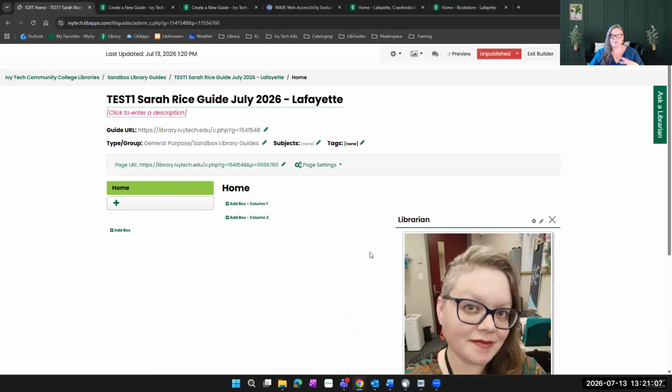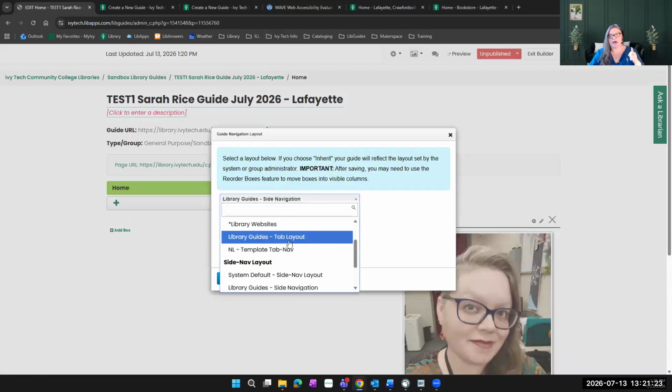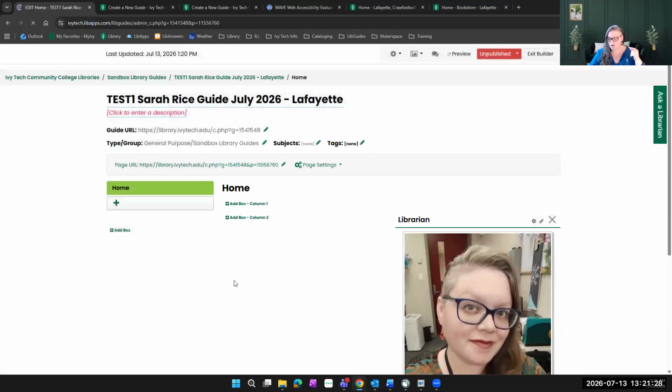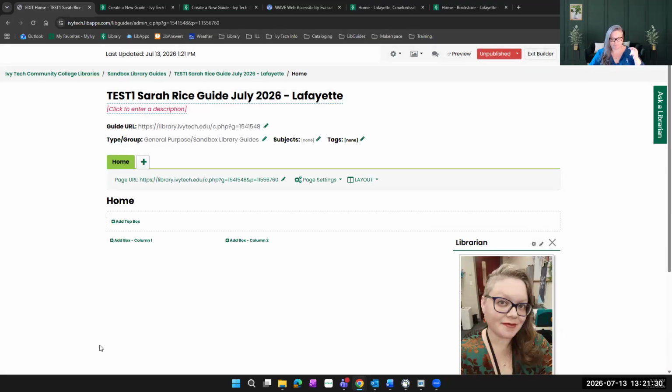What you would also notice is that some of your ability to change where your boxes and your layouts are went away. You don't have them to the same level. That's because one of those bars or side areas is now completely for navigational purposes. So this is where playing around in here is going to be helpful. It's going to give you a little more of a feel of how that's all going to structure. Okay.